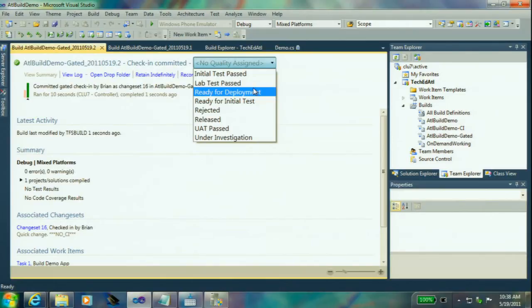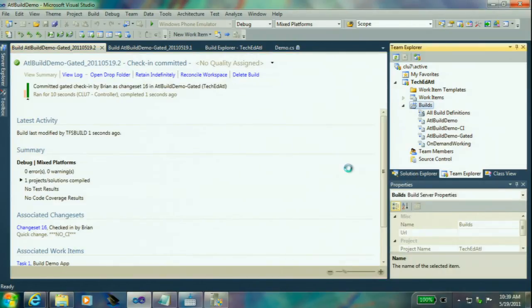This is particularly useful when you have the distinction between it was initial test pass, which is BVTs, versus a lab test, versus, hey, it's ready for initial test, and I want the testers to go through and do their manual test suites. Because what you're looking for is to get to a point where this build has significant meaning. Is it something that we are ready to share beyond the development team and the test team? Right? The other hand is even ready for the testers, right? Sometimes you don't want to waste the testers' time. You've got a new build here, but if our automated tests aren't going good, they're not going to get very far on their manual tests. Okay?